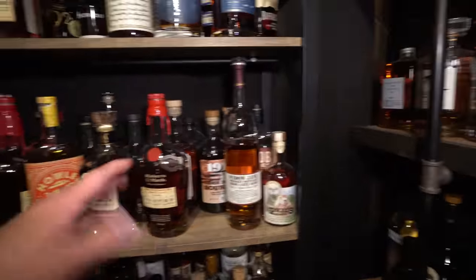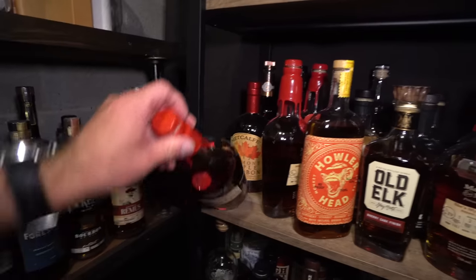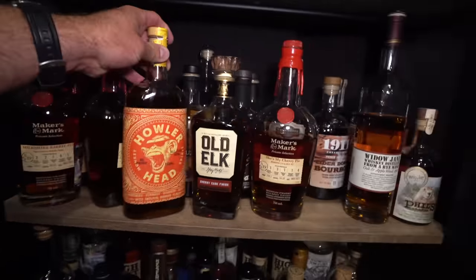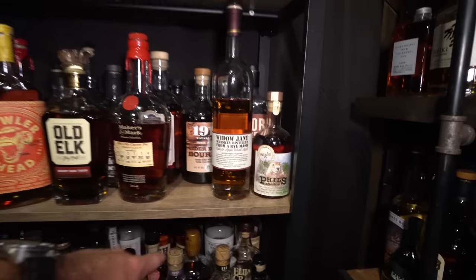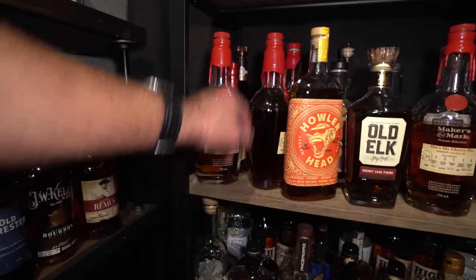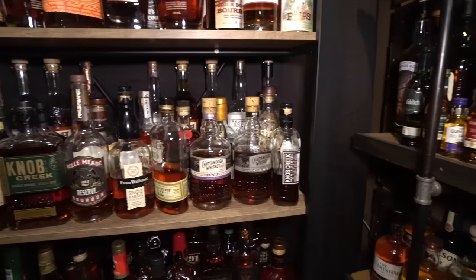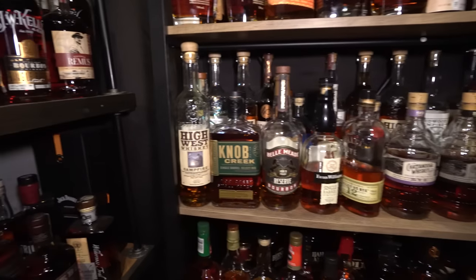This is Jamie's shelf — some of it is exceptionally delicious stuff and some of it is not. There are some flavored whiskeys she used to love, like the McCafe's Maple which is solid for a flavored whiskey, but she's grown out of it. Bull Run — this is a great Bull Run Maple Finished one, really good. The Taconic Maple is really solid. There's also some really good ones too: this Widow Jane Rye finished in oak and apple is solid, the She's My Cherry Pie from Maker's Mark is really good, and the Milkshake Barrel Maker's Mark is really good. This Milk Chocolate Truffle we got from the distillery.